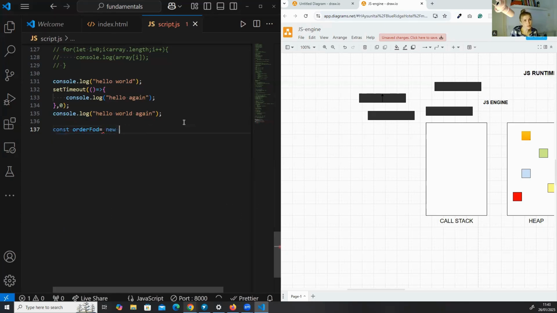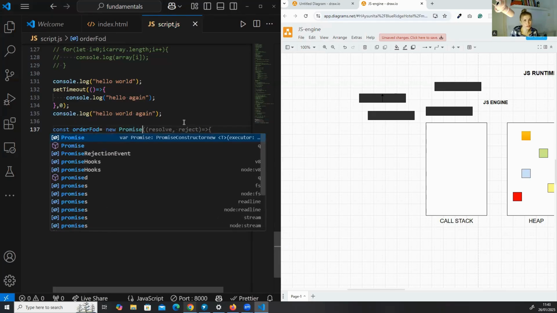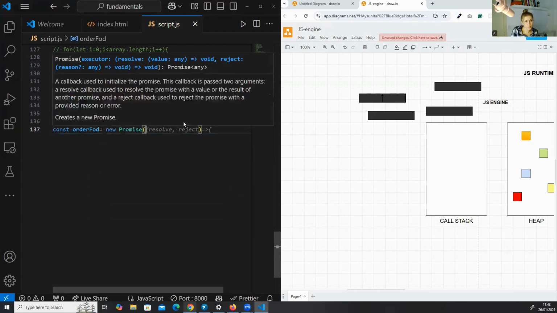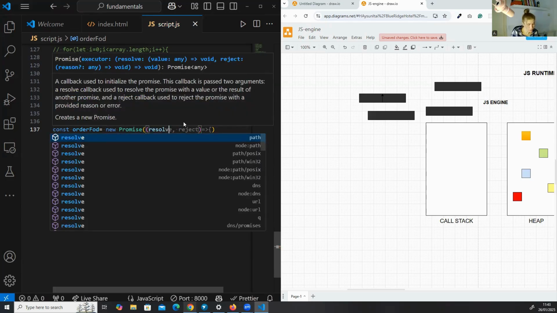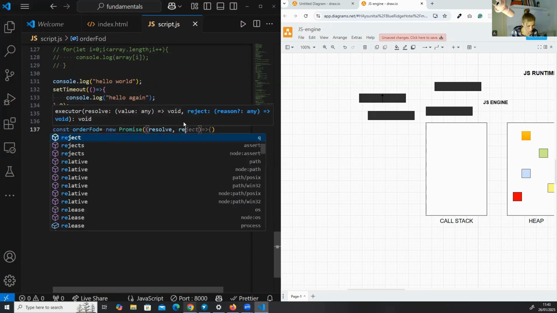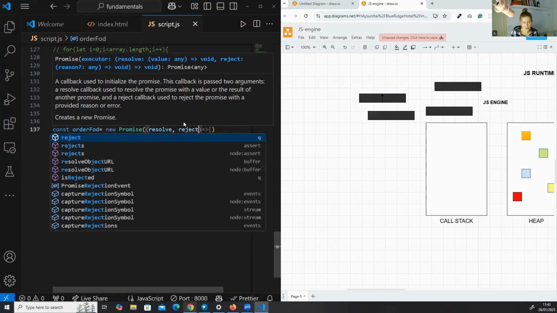Create a promise. We use the new keyword and the Promise constructor. Promise is a class in JavaScript. The first argument is going to be a callback function with 2 parameters, resolve and reject, because a promise can have 2 states.